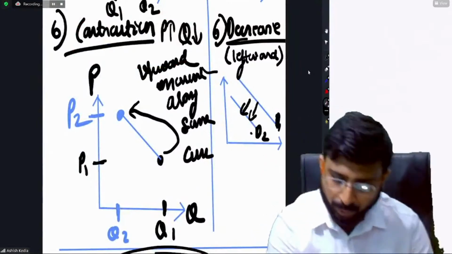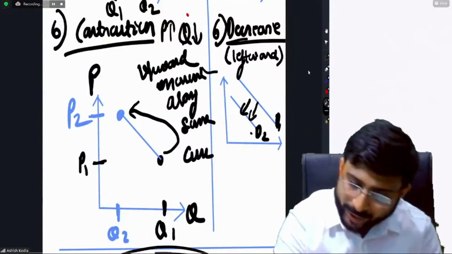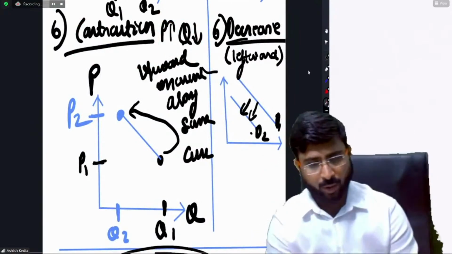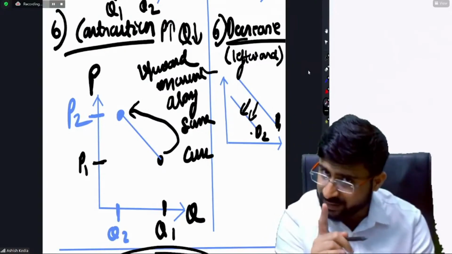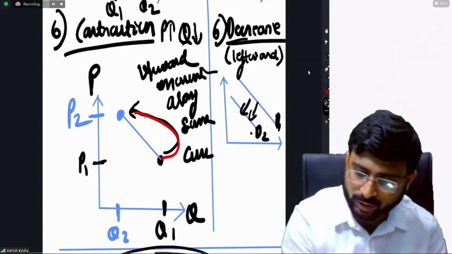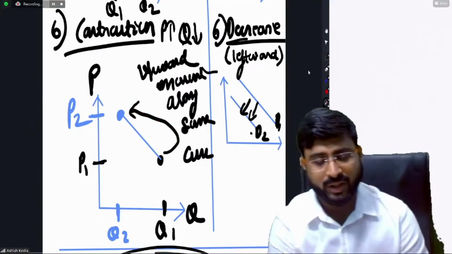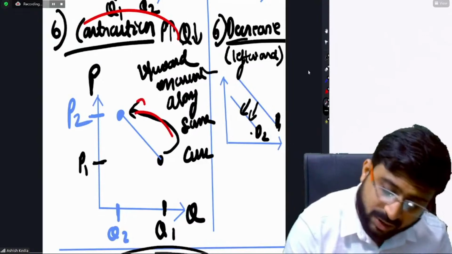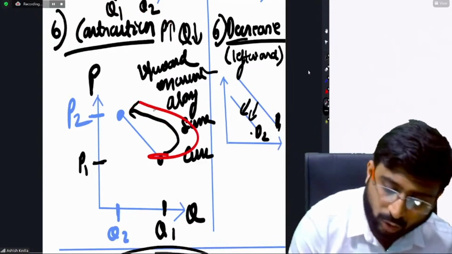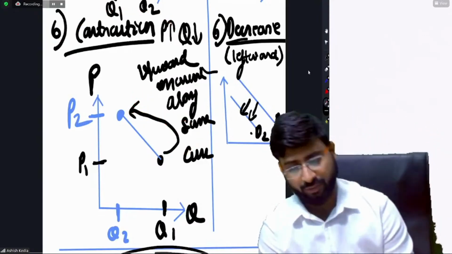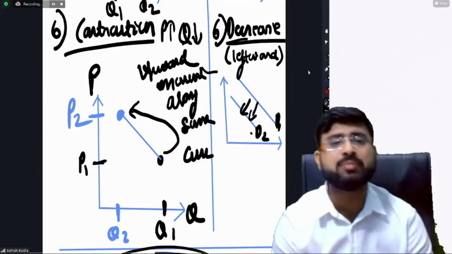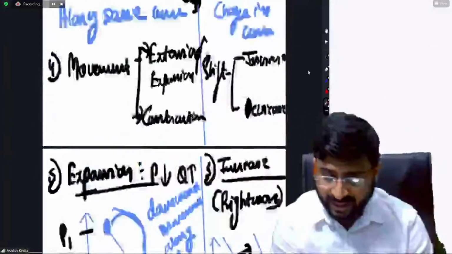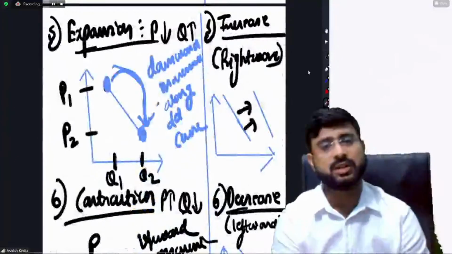So suppose if there is a rise in price due to which quantity demanded falls. Okay? Because of own price rise, quantity demanded falls. So there is upward movement along the same curve. That is called contraction of demand. So remember, in contraction, there is upward movement along the curve. And in expansion, there is downward movement along the curve.